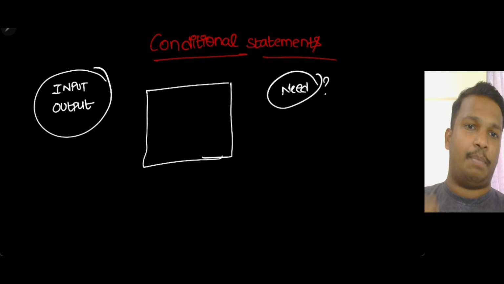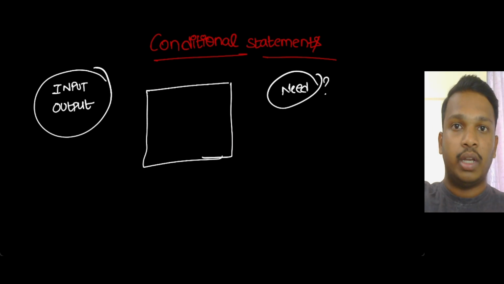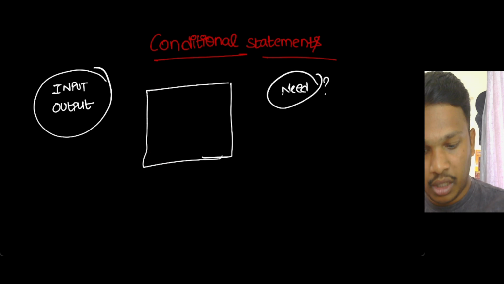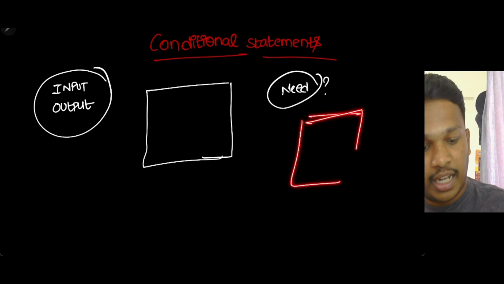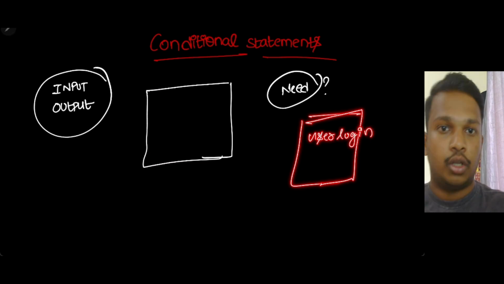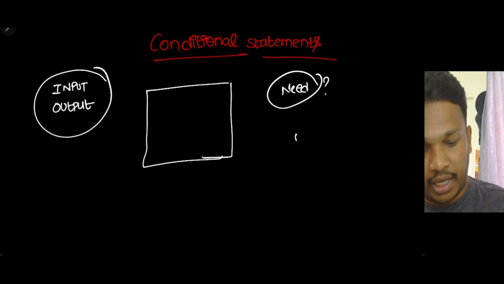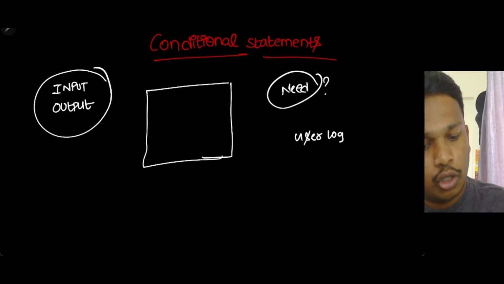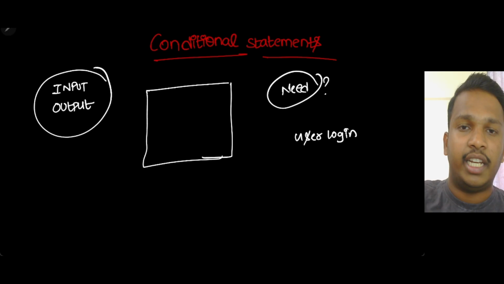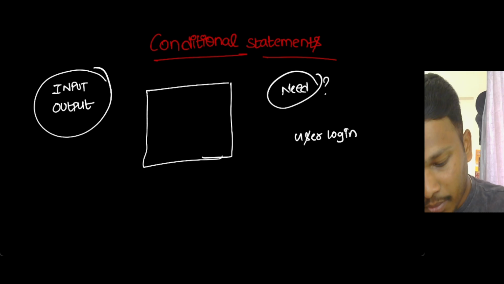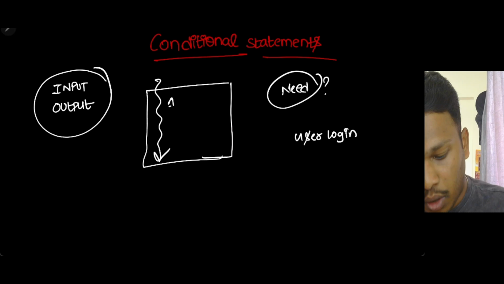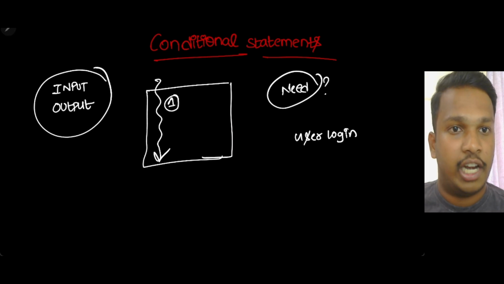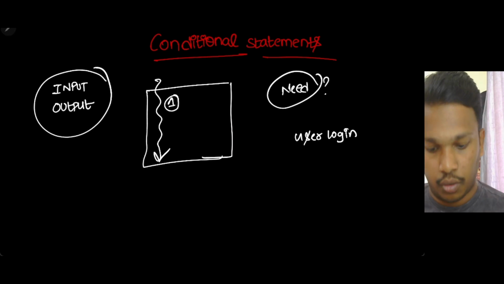Now what is the issue? We got some scenarios. For example, think I developed one Instagram user login page. Just think of user login anywhere, it may be IRCTC, your Flipkart account, bank account, Amazon account, any account. Now if I go from top to bottom, first I need to ask for the user ID and password. How can we ask? By using the input function only.